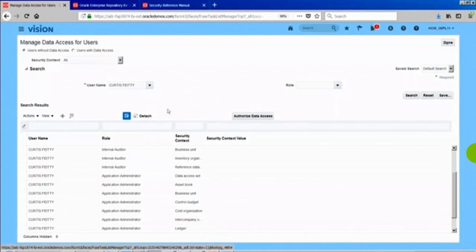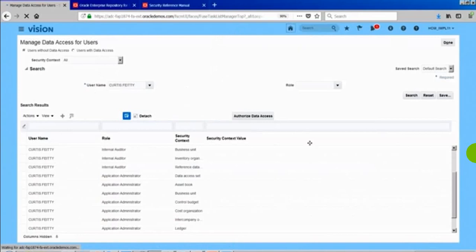To do the bulk upload, we have to go to the authorized data access. I will come to this authorized data access page again when I talk about the file-based loading, and I will show how we can do that. I can use this use case at that point to show how we can bulk upload the security context and values for a large number of users. I just wanted, for whoever has a finance background, to understand how the data security policies and the data scoping work in the FSCM world.